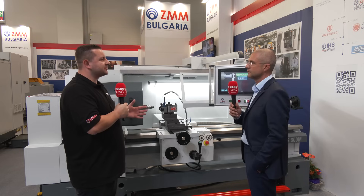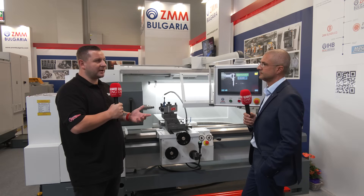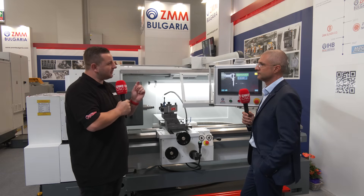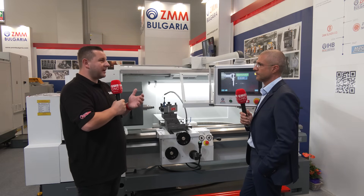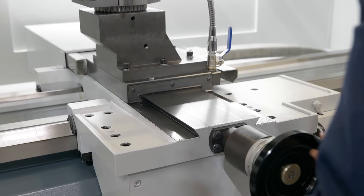With everything you said, this machine just seems so easy to run. If I can read an engineering drawing, I can run this machine. And also, having the best of both worlds — I can do a complete production run on this machine, or I can run it in manual mode to do those little tasks that would take far too much time to program on a full CNC. This machine is very well-rounded and should be something every machine shop considers.